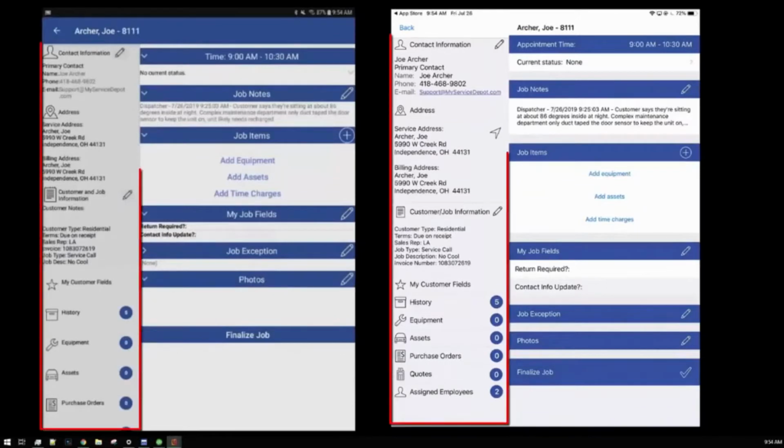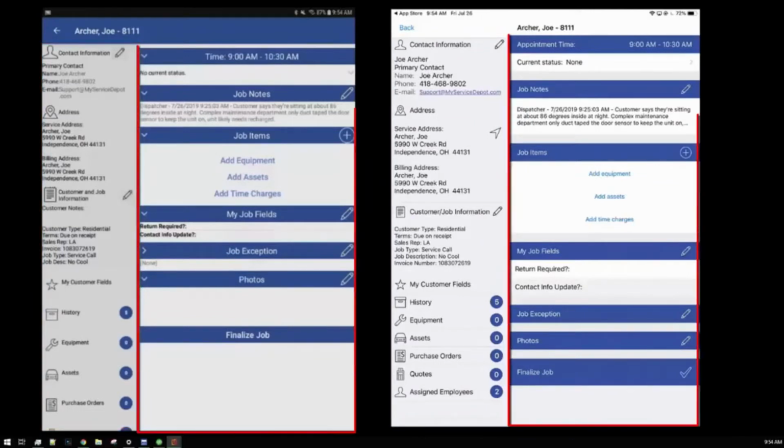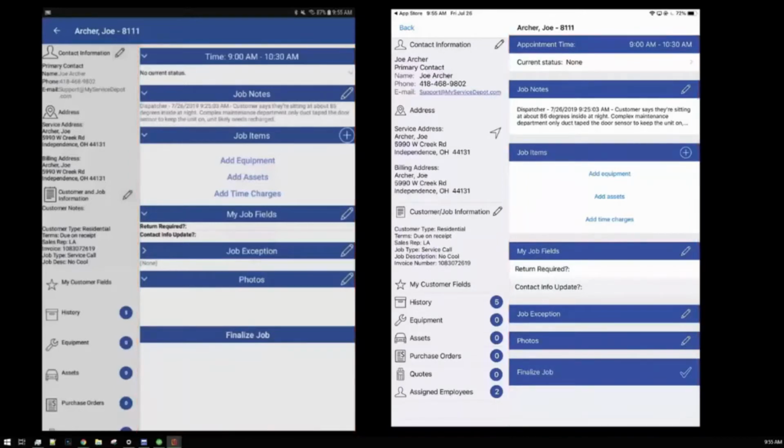On the left-hand side of your screen, at least when you're using a tablet, you have your contact information for the customer and a couple extras. On the right-hand side of your screen, you have what's really the work order information, anything that you guys might want to change, where we want to put our job items, our notes, and a bunch of other stuff, things that you're used to writing down on paper or in your previous software. Now, we're going to go through these sides individually here in a moment.